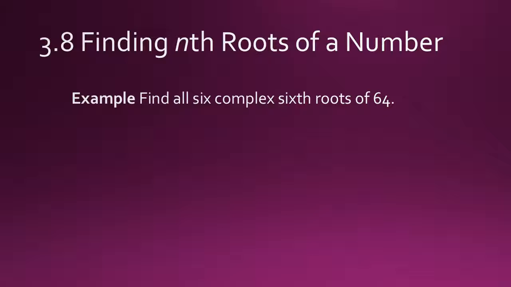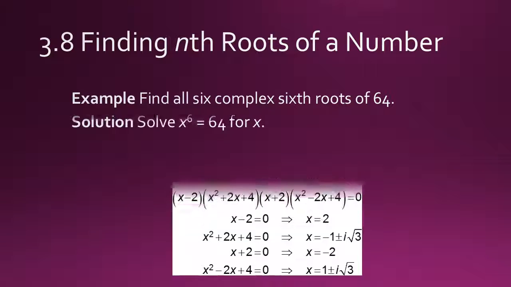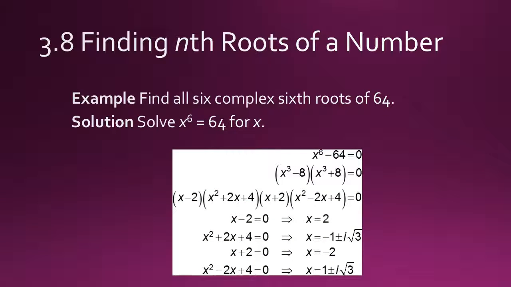What we're going to do is I'm going to walk you through this. This is going to involve some factoring that we haven't done in a while, since last year anyway, so you may need a little bit of a reminder. To do this, we're going to solve x to the 6th equals 64. And the first thing we're going to do, as with any polynomial, is get it equal to 0. So we subtract 64 from both sides. Now, x to the 6th minus 64, believe it or not, is a difference of 2 squares. It's x to the 3rd times x to the 3rd, and negative 8 times 8. So we split it up, x to the 3rd minus 8 times x to the 3rd plus 8. Now here's the factoring we haven't done in a while, and that is factoring the sum and difference of 2 cubes.